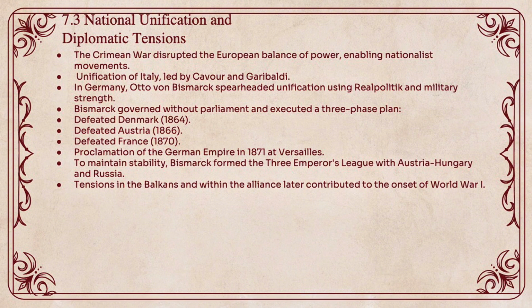Otto von Bismarck was the Prime Minister of Germany and was the mastermind of German unification. He used Realpolitik, which utilizes realist methods to achieve one's goals, in his foreign policy to achieve the goal of unification under a Prussian king. Bismarck used the strength of the Prussian army in order to keep Germany unified, believing that the German states would respect the strength of the army. One of Bismarck's first acts was to govern without parliament.